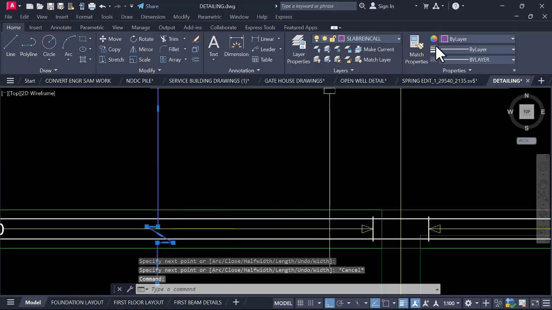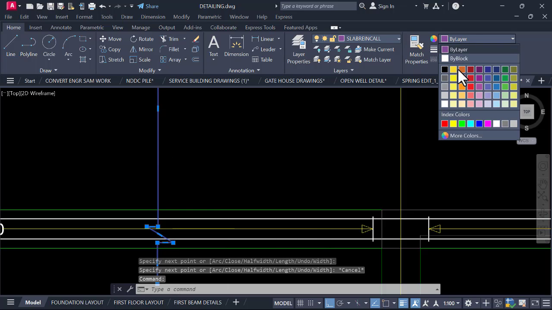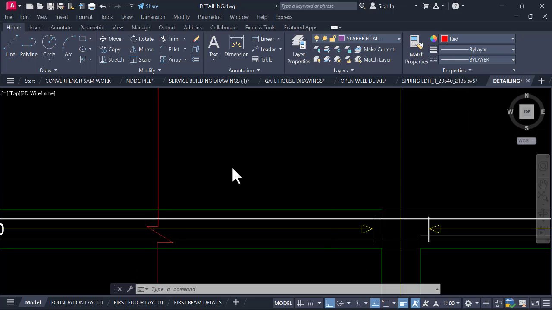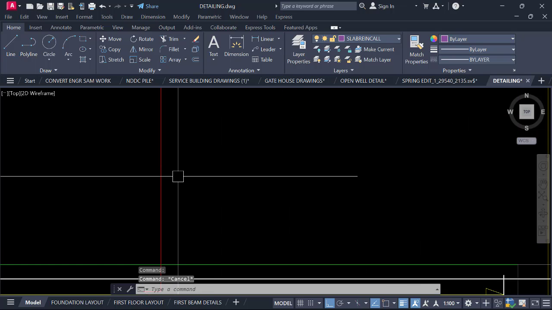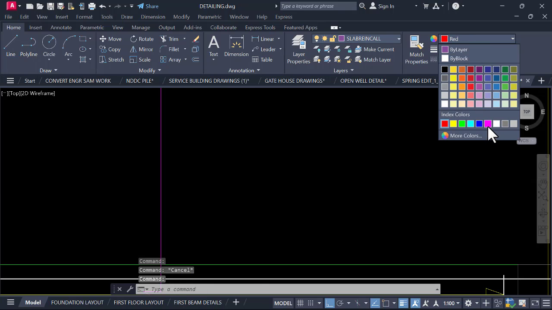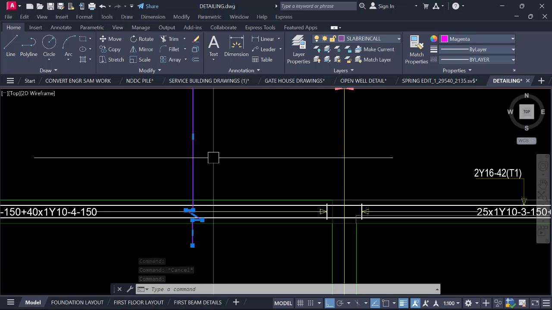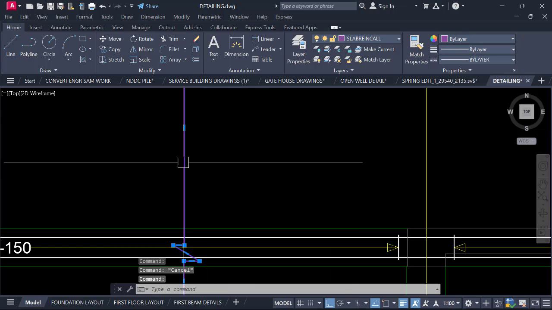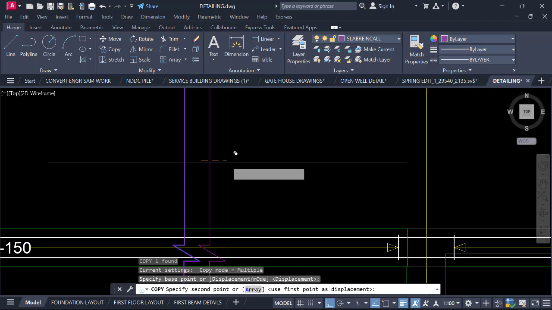Then I'll copy this. I can choose to change the color to white, or let me say red, so that you can see it. Red is fine. Then I'll click on this. Let me just change to white. I think white will be okay, or pink, magenta, that's fine. Then I'll copy this and make it two, copy and keep it somewhere here. Okay, that's fine.